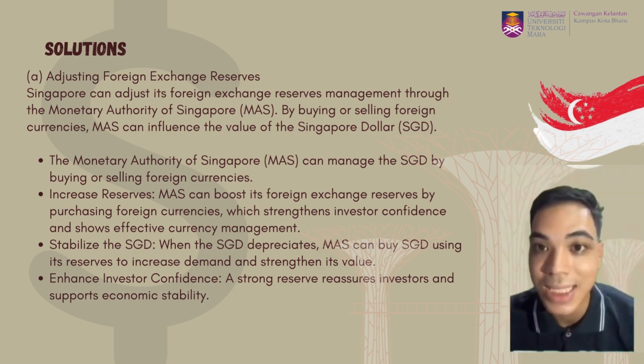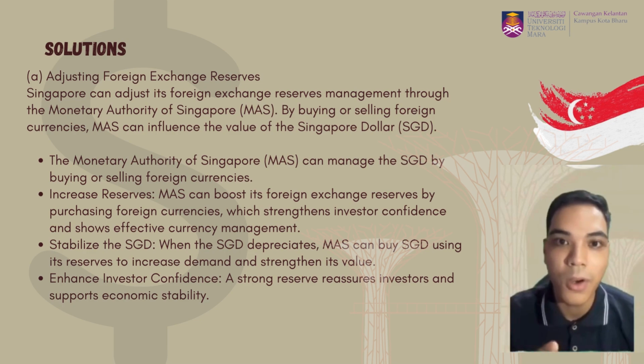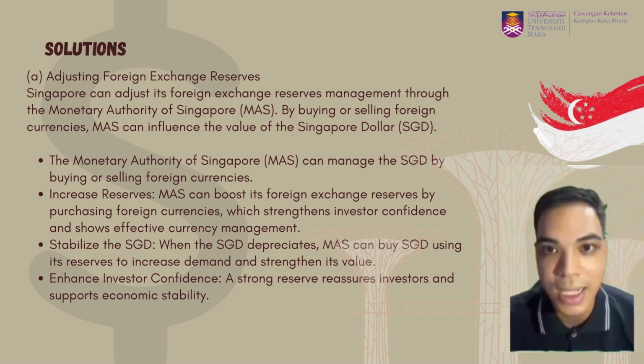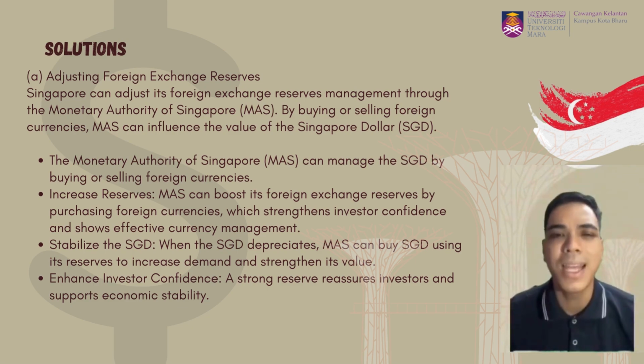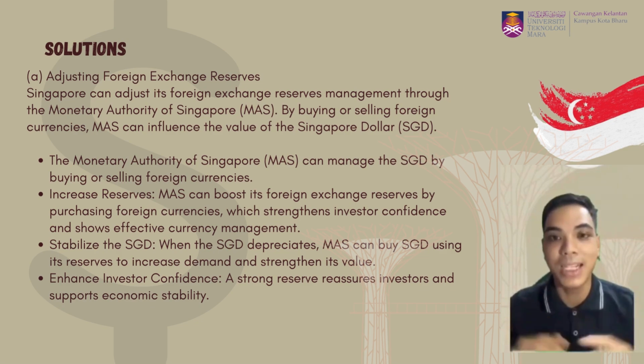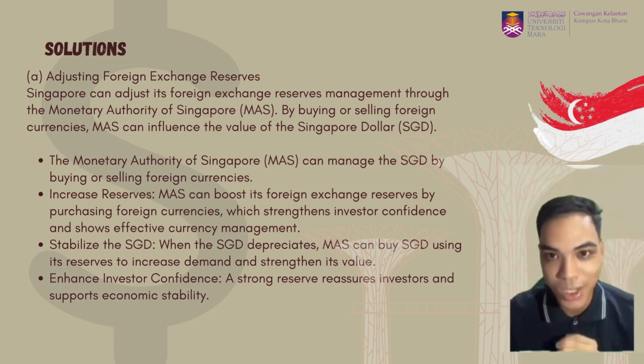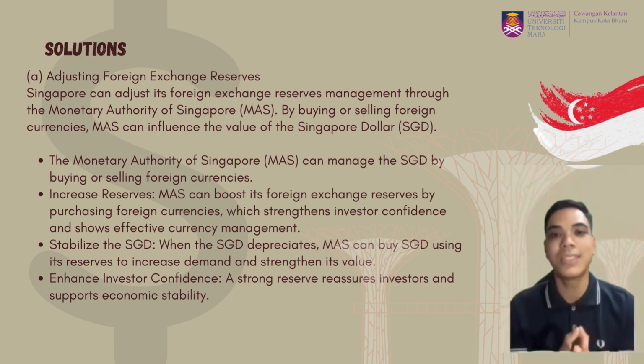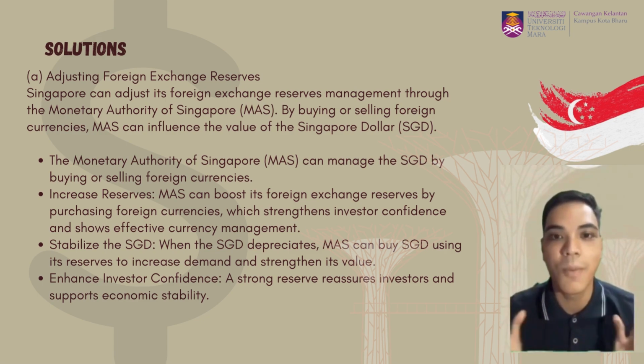Second is stabilizing the Singapore dollar. If the Singapore dollar depreciates, MAS can step in by buying Singapore dollars using its reserve. This increases demand for the currency and helps strengthen its value. Third is enhancing investor confidence. Maintaining a strong reserve reassures investors and supports economic stability, making Singapore a more attractive destination for business and investment. Through this strategy, MAS ensures that SGD remains stable, supporting Singapore's economy in an ever-changing global financial landscape.